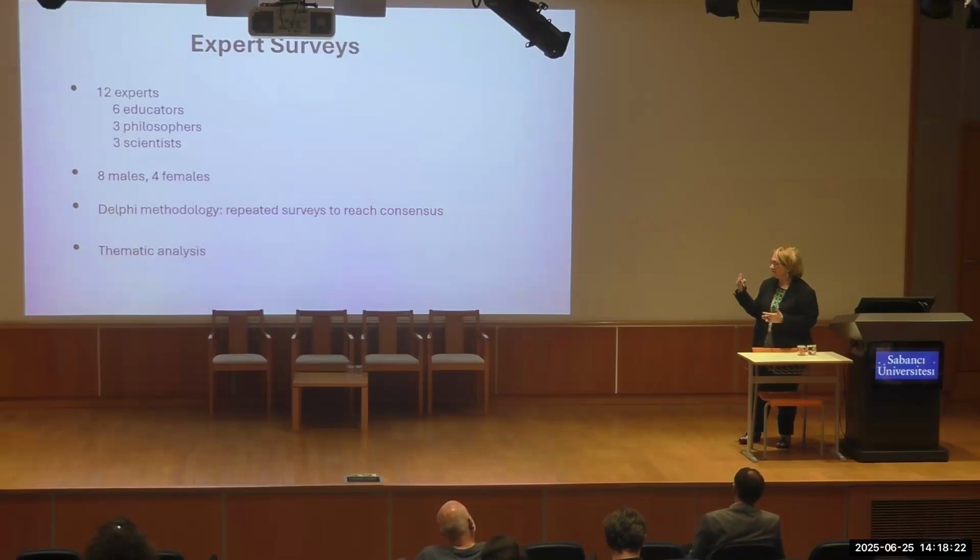And I think this is important. This was important for us to get a sense of what the different stakeholders' main concerns are about the impact of AI in science. So we want to understand the philosopher's perspective, the scientist's perspective, and the educator's perspective. And ultimately, if we can reach a consensus about what's important for science and science education, then we can have some practical recommendations for science education.